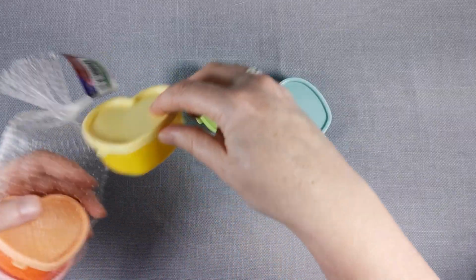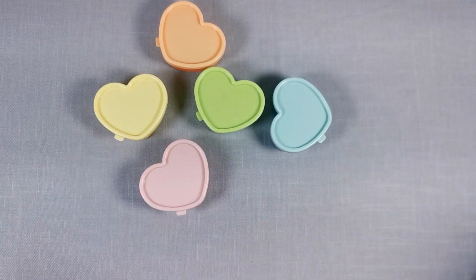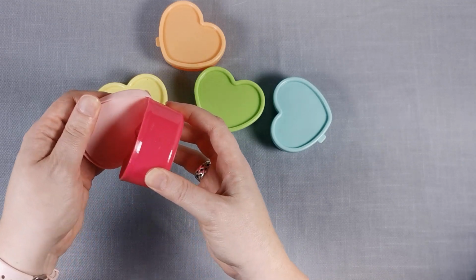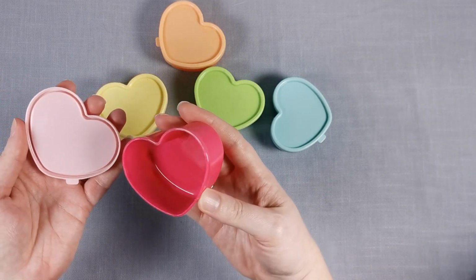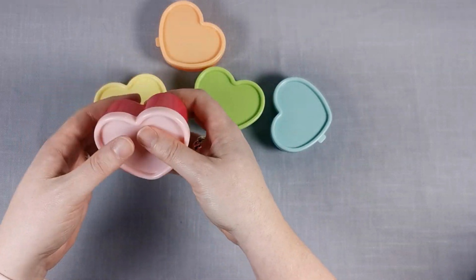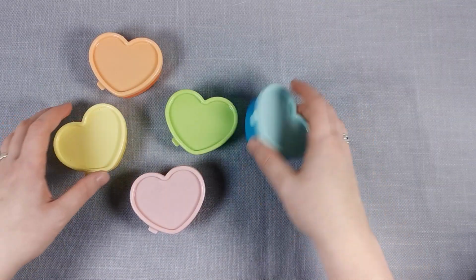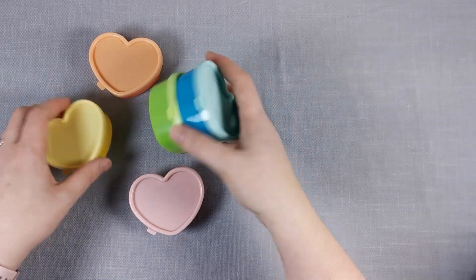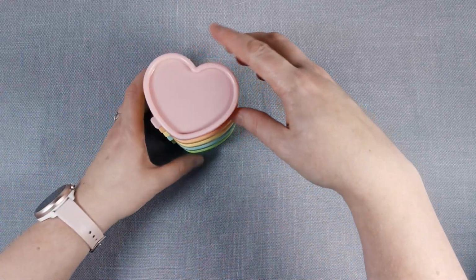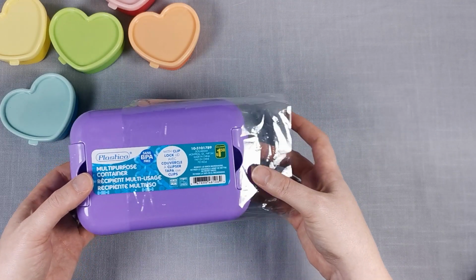I don't have high expectations because the lids on dollar store items usually don't sit down very well, but they're cute anyway. Actually, that's surprisingly stiff. They're nice and smooth, rounded edges, nothing sharp. I'm a big fan. You get 5 of them with all the different colors. This is at a Dollarama though, so if you don't have one of those, it may not be nearly as useful. These are the coolest things that I've found at the dollar store yet.